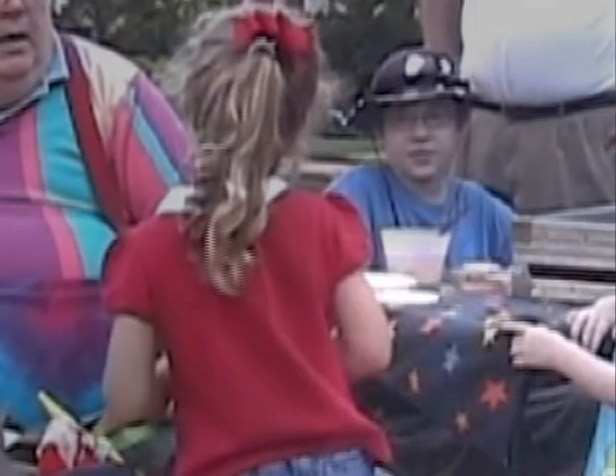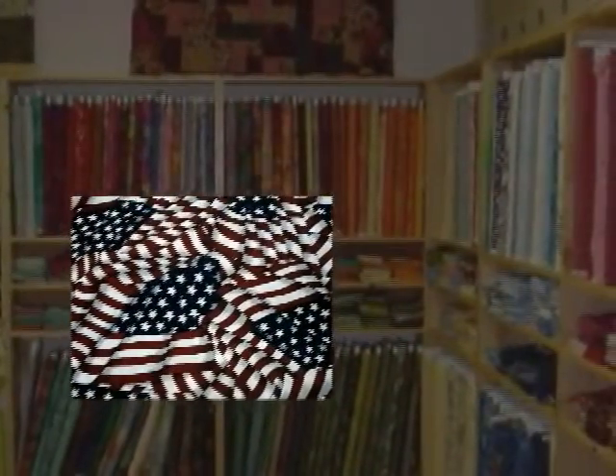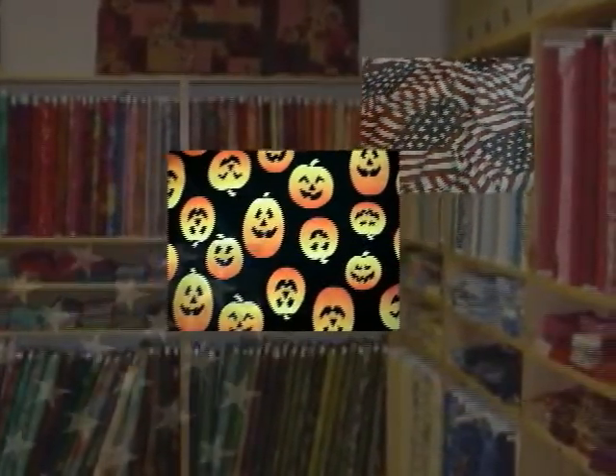You'll want a table. A card table will do. Whatever you get, be sure it's fairly strong because for some reason the waiting kids lean on it and push it fairly hard. You can tell them to back off, but pretty soon someone will be leaning again. You'll want a dark tablecloth, large enough to cover the table and drape about a foot over the edge. You need it because you will get paint dripped and spilled, staining your table, and you just don't want to look like a complete slob. You'll be very glad it's there when a cup of water gets spilled and absorbed rather than running onto your lap. Save some money and do it yourself — just get some dark cloth from a fabric store. They sell lots of good designs at Halloween time; sew an edge on it.